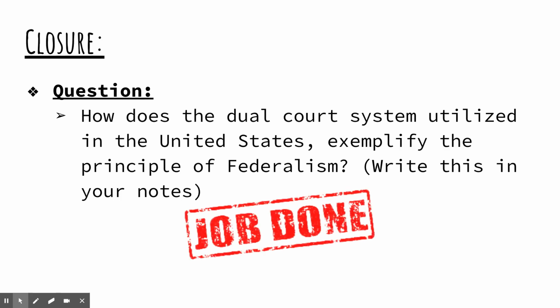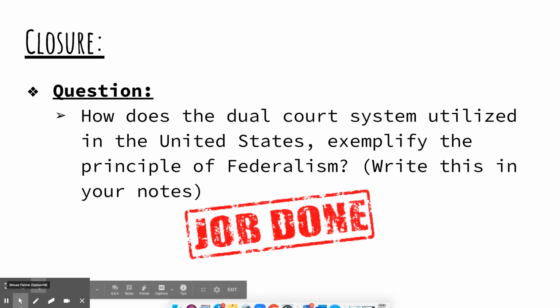So I want you to think about this. How does the dual court system utilized in the United States exemplify the principle of federalism? All right, so think about federalism. Think about what we know about federalism. Think about why it is important and why we might see federalism illustrated in our court system. So think about that, and I will ask you about that tomorrow.